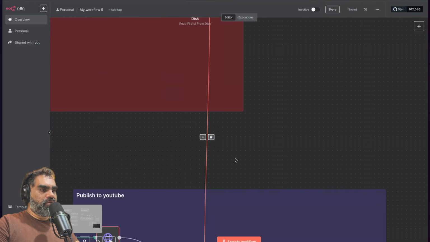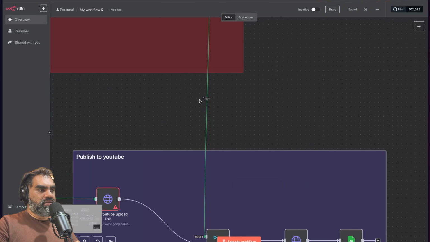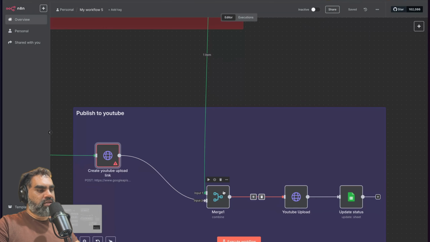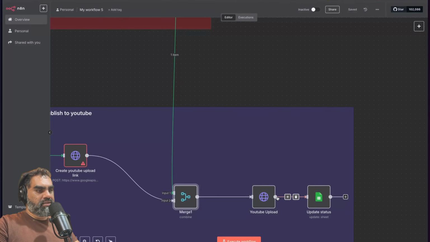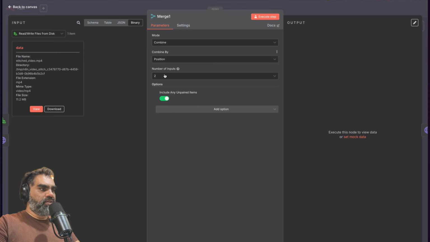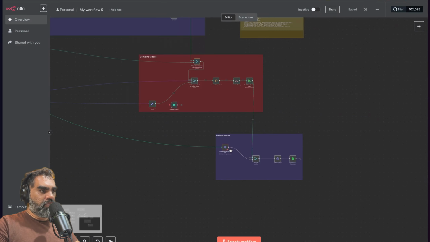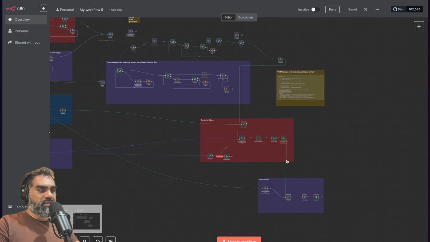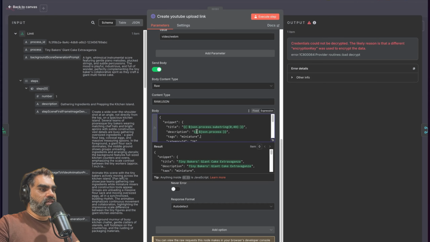This is the simplest approach, so that is why we are adding a merge in between, not directly passing the video to the upload link here and then redirecting it. So it needs to be just right before the YouTube upload node, so that it has access to the data field which has a binary video. This is with combined positions by number of inputs. One is coming from the YouTube upload link, and this path over here is simply coming from the limit which has the YouTube title and description, so that is coming from the JSON process.